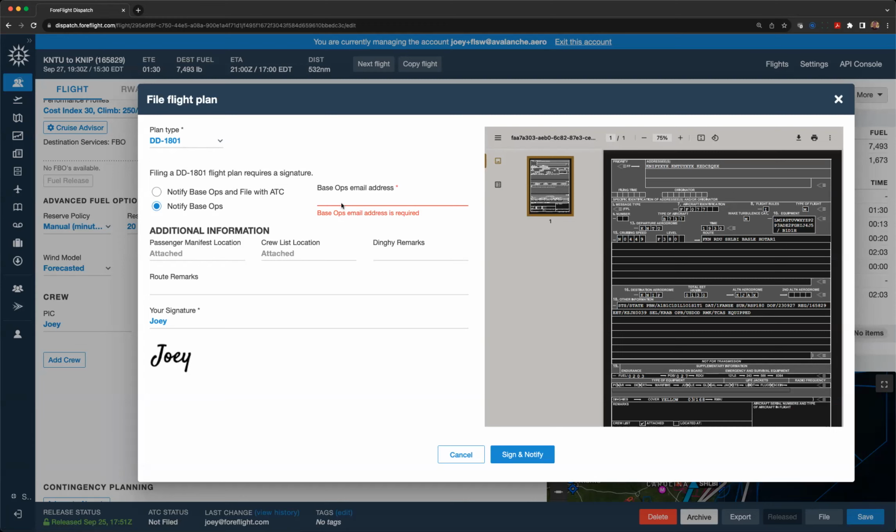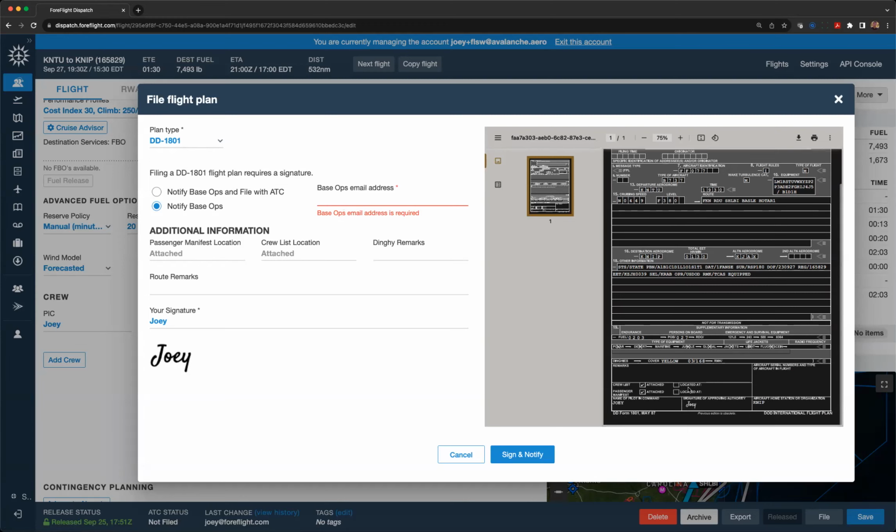So you're telling us where to send this. So if your personal information's on here, this is where we're going to send it. You can put your own email address here if you don't want to do the 17-digit base ops email and then just forward it from your email to them. Or you can just email yourself a copy, but it's going to go to where you direct with your information on there.